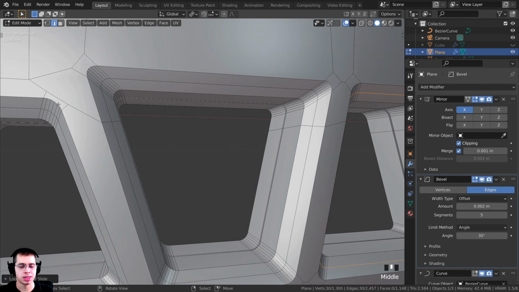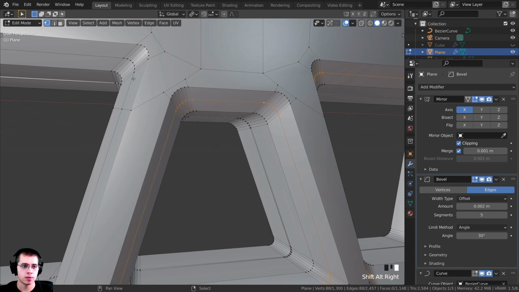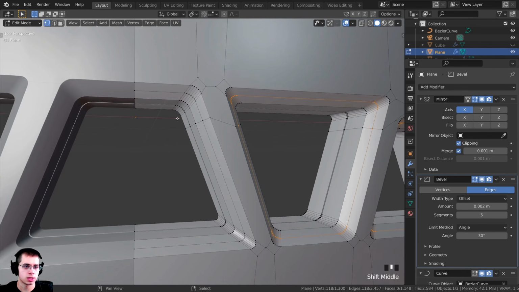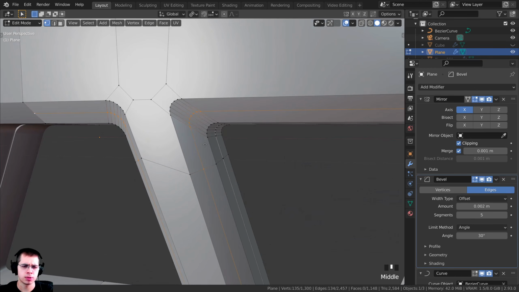So now I want to select all of them, and then we're going to bevel them so they have more thickness, and then we can extrude them back in. So I'm going to press 1 on the top of my keyboard, or click right here to the vertex select, and then I need to again hold down the Shift and Alt key, and we're going to select that ring of vertices, and that ring of vertices, and Shift and Alt and select that one, and that one. All right, so now I need to give it a little bit of thickness.